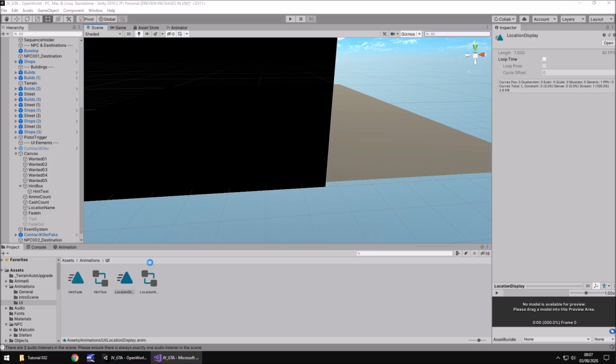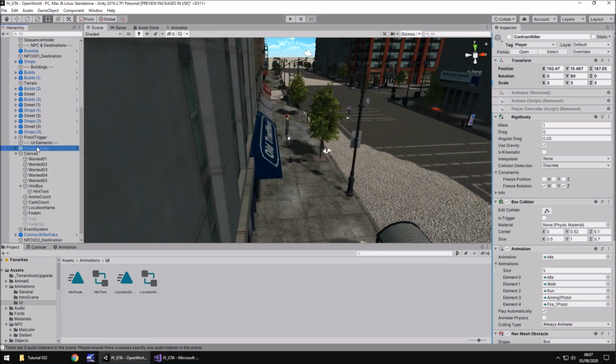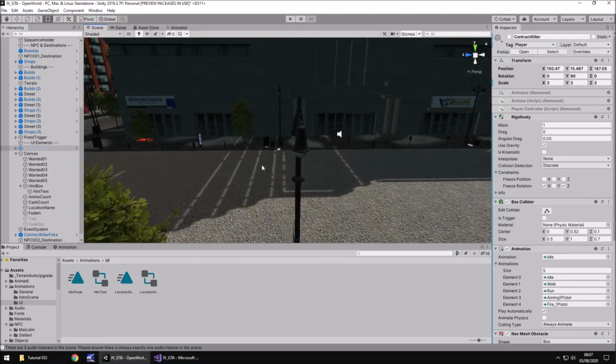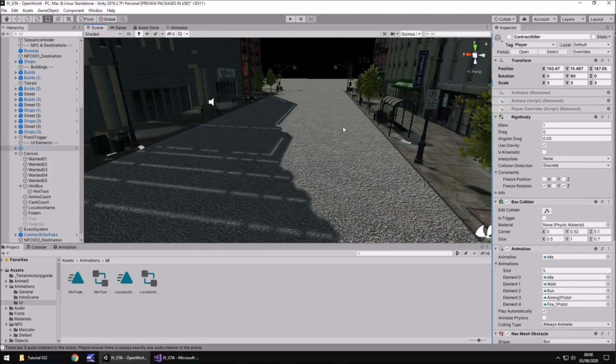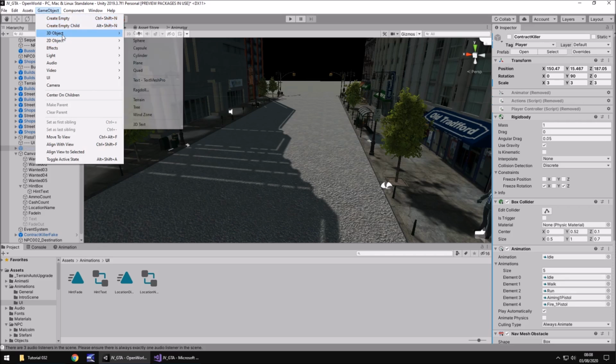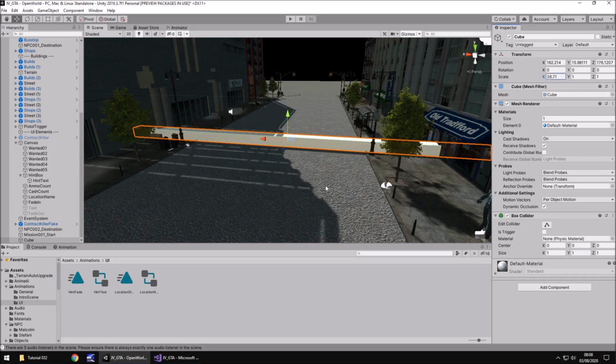So let's attach this to some triggers in our game. So let's double click on our main player to zoom in a little. And I want to trigger, let's say, somewhere here to say that this is now south. So let's add a game object, 3D object, cube, and let's expand the cube all the way across the street.